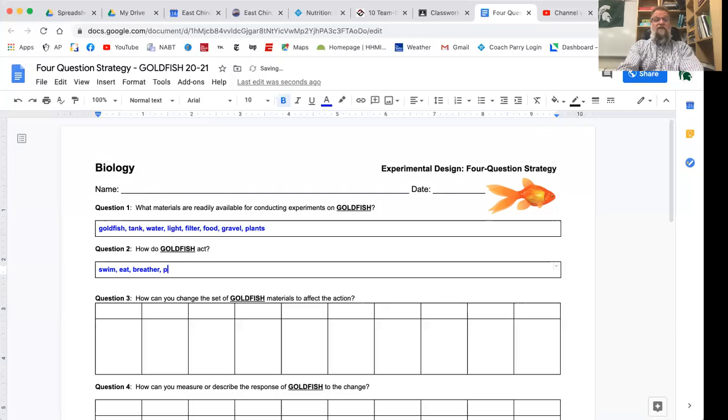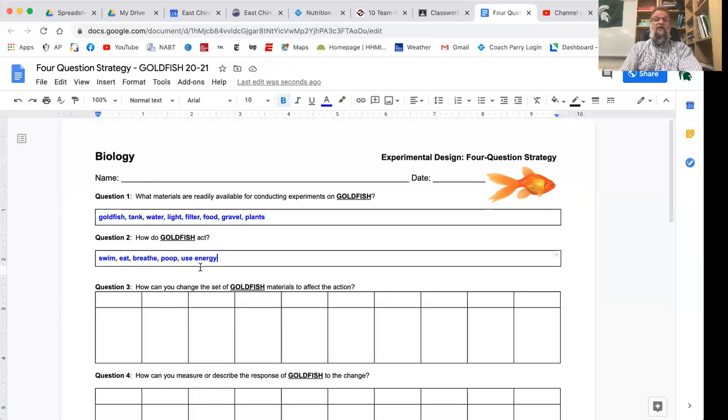If they eat, eventually they poop. Fix that. They use energy. And again, if I pushed it, we can come up with more and more ideas.